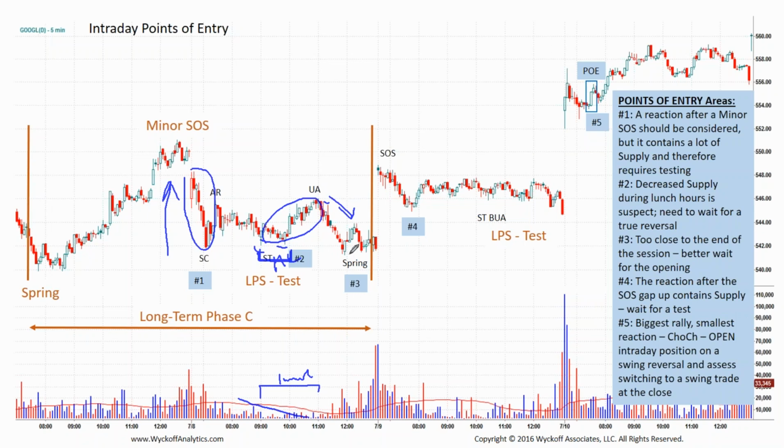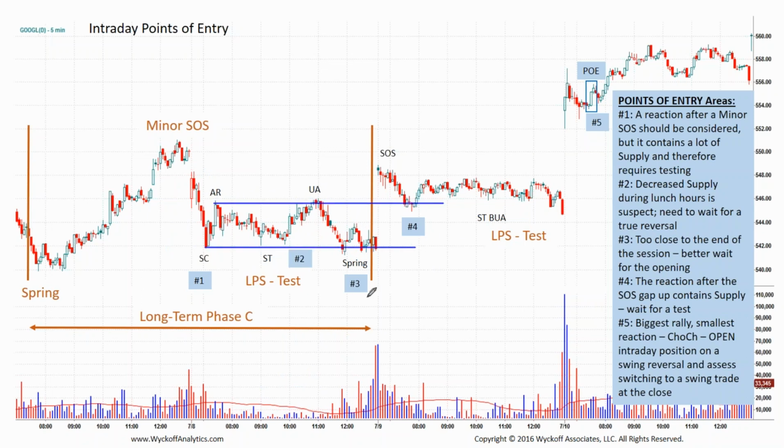And then as we come into this area right here, it seems like, okay, maybe we have a structure here for the whole day, like a trading range like this, and maybe this is C, and we're thinking, okay, we just need to wait for the higher low and lower supply. Supply is not coming at the level that we want, but it's still a higher low. Now, would we open the position here?